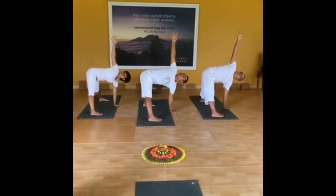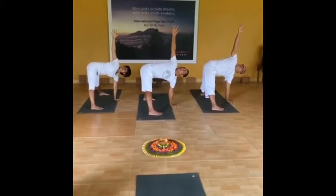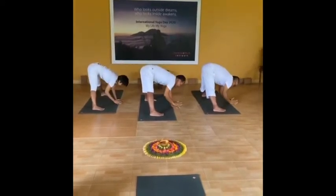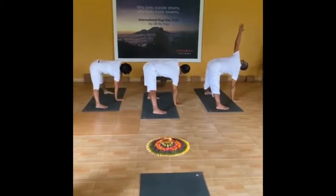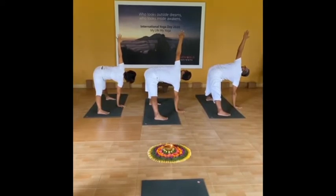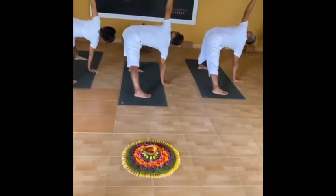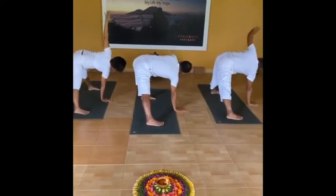Inhale. Exhale, one. Inhale. Exhale, two. And then release your right hand to the floor. Replace your left hand with your right hand. Inhale, reach your left arm up to the ceiling. Turn to other side. Inhale. Exhale, push your chest more to the left. Inhale. Exhale. And then release down.